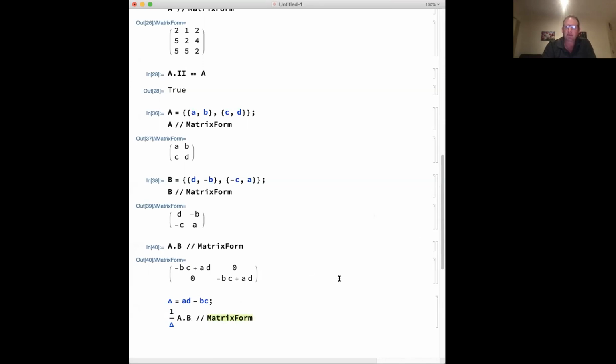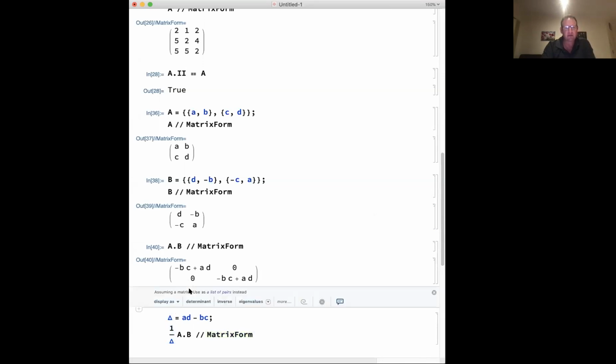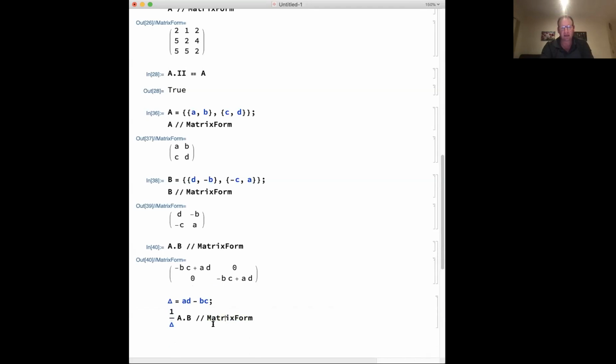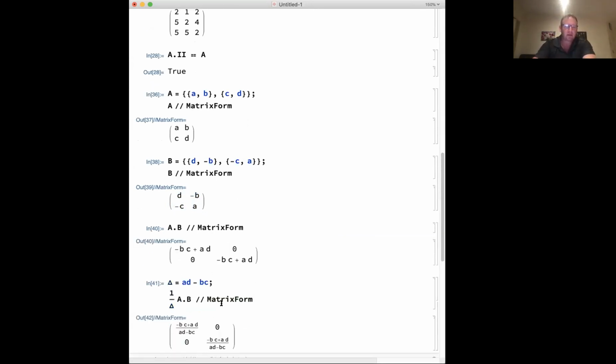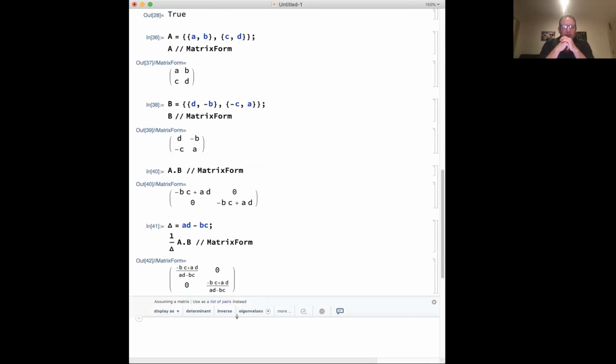Oh, okay. So the question is, there was a comment before. We're going to see unit, but somebody says, shouldn't it be 1 on delta times B? Well, I agree that our claim is that the inverse is this B divided by delta. Sometimes when we say divided, it's called normalized. But this 1 on delta is a scalar. So scalars can come out of matrix multiplication freely. Okay. So let's first do this and see if it works. That doesn't seem like the identity matrix, is it?